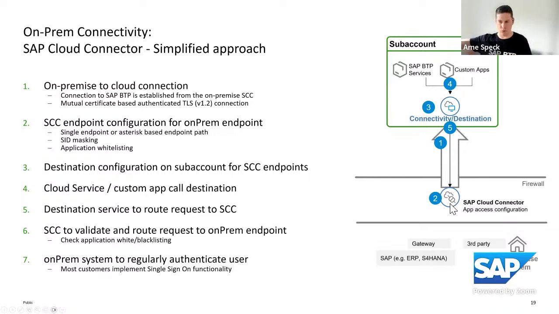So you can also have more Cloud Connectors connecting to a single sub-account, or one Cloud Connector also connecting to several sub-accounts on BTP, both directions. Nevertheless, they will approach the Cloud Connector. And the Cloud Connector actually then has a look, and we also have a whitelisting on this sub-account: is this application entitled to use this API? And if that's the case, they will then bring the request.